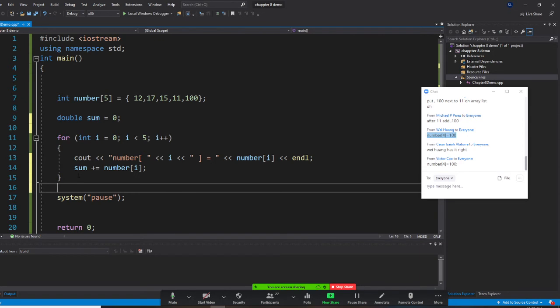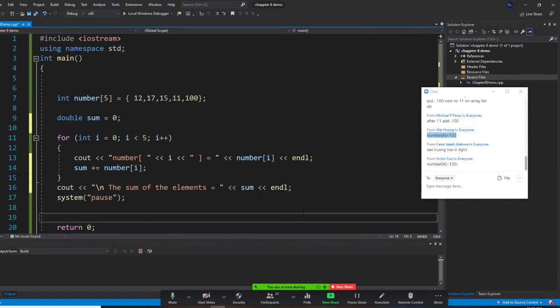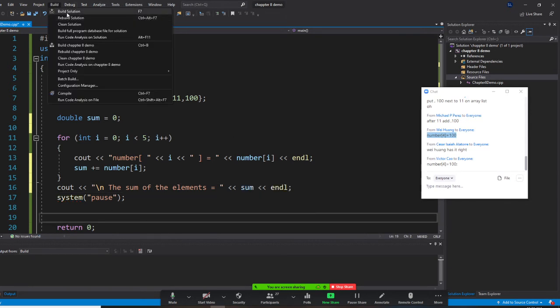So when I finish here, they're printed out here. Then I'm going to say cout, \n, the sum of the elements is equal, and here I put sum. All right. So let's run this right now. So build it.